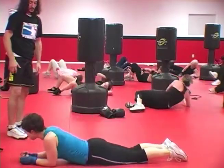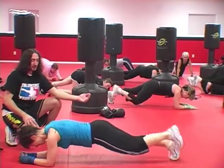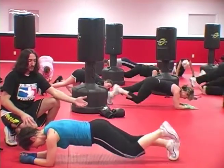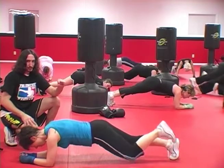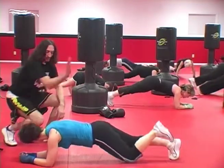Plank with a knee touch! The plank with the knee touch, all you do is pick your foot up and tap your knee on the floor. Adds a little bit more to those abs, those core muscles. Keeping those abs nice, tight, and contracted. Try not to sway in.